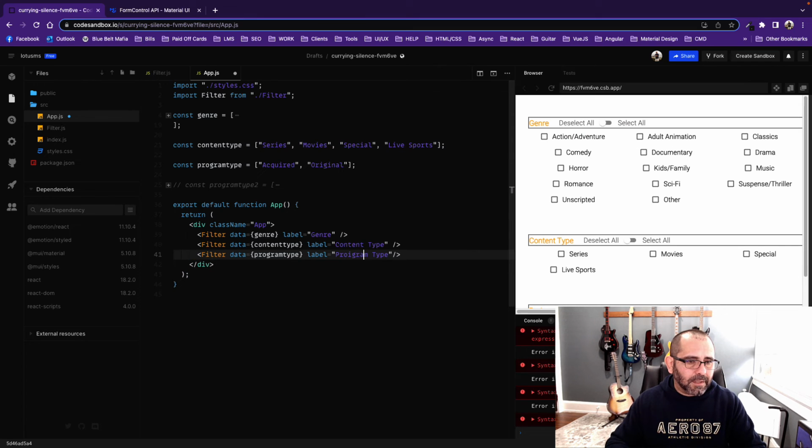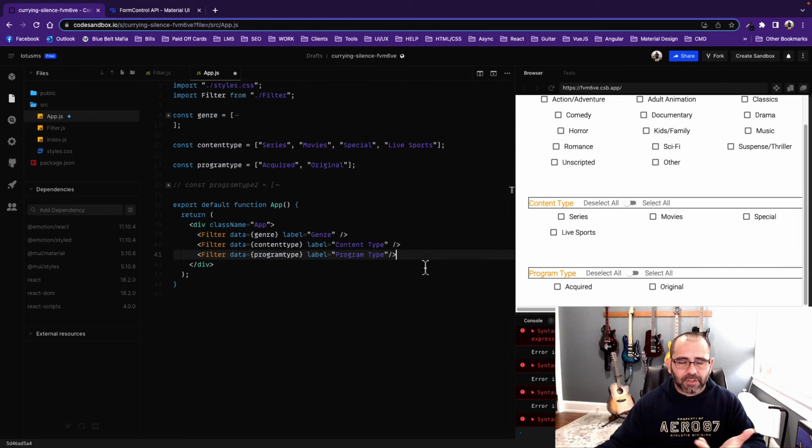All right, so as you can see, this is making each one of those groups even more customizable, which is the beautiful thing about being able to do reusable components this way. So that part is done.